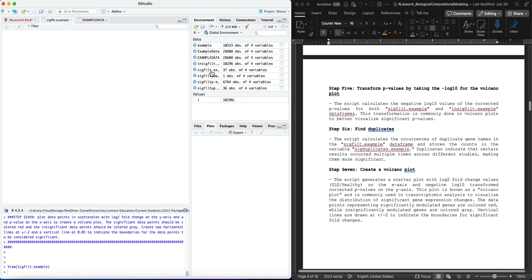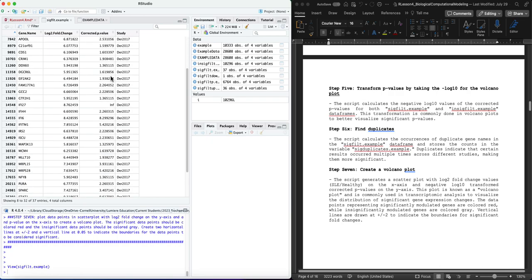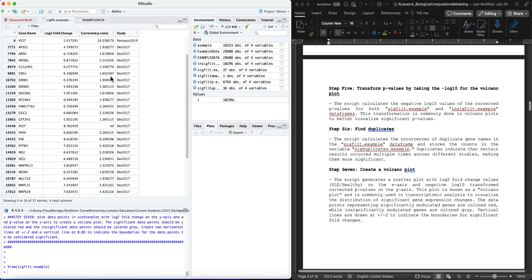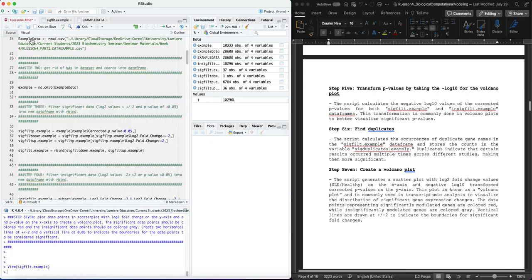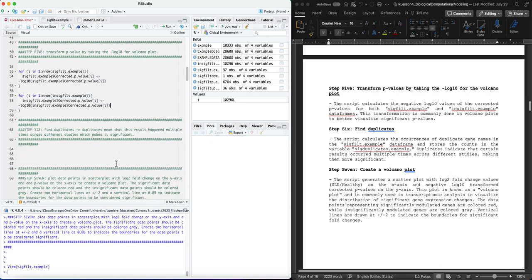So it's been transformed, so we're going to look at it again. And now it's in regular number, integer, decimal form, right? It's not super crazy small numbers. So this is going to make the data visualization easier, and that's why we did this.